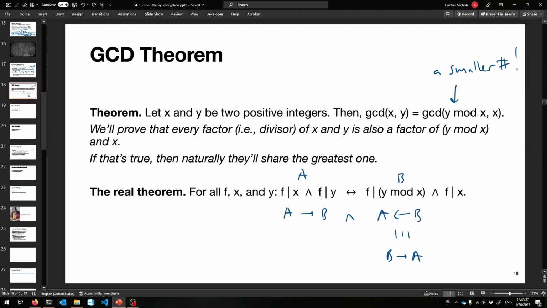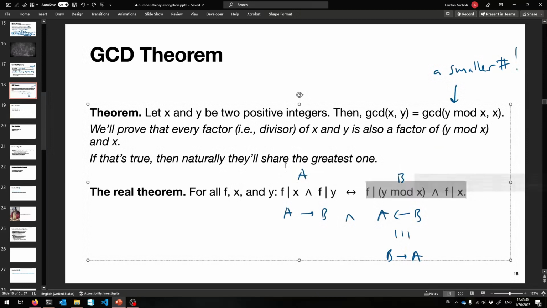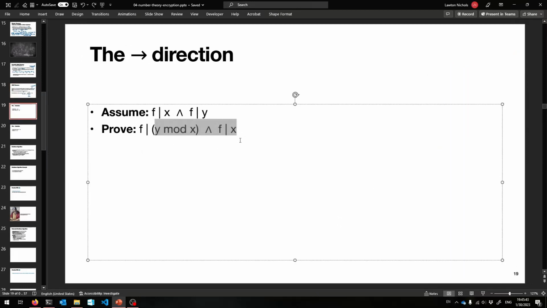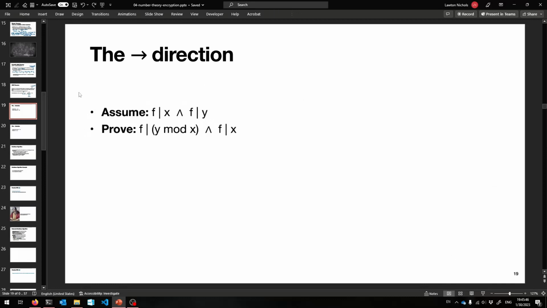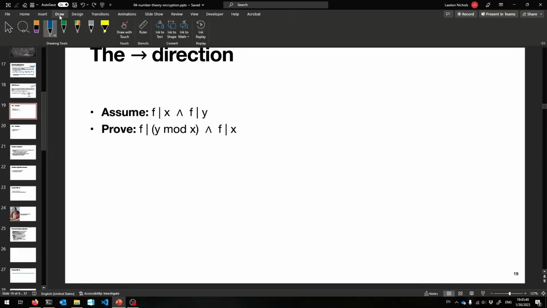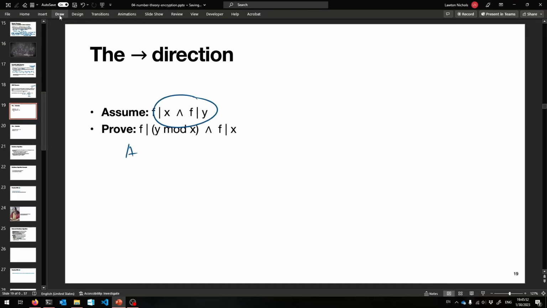All right, so if we're going left to right, we're assuming these two things are true, and we're trying to prove that these two things are true, okay? So that is helpfully written for us right here. And so let's see if we can use both of those to prove what we want to prove. So assume, this is the part of the proof, assume this factor divides x, and it also divides y. Sorry, there we go. F divides y. By assumption, we have to show that both of these things are true, this and this. We can easily get that this is true, because we are assuming it. So by assumption, immediately, that one's easy.